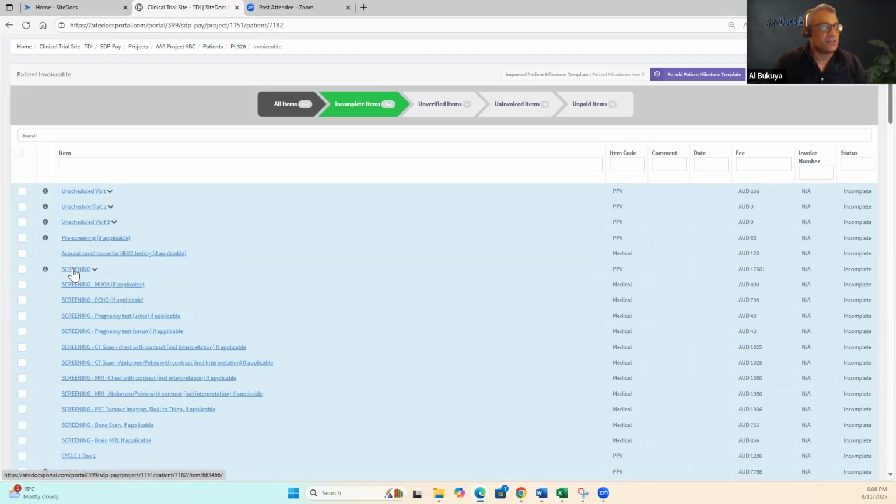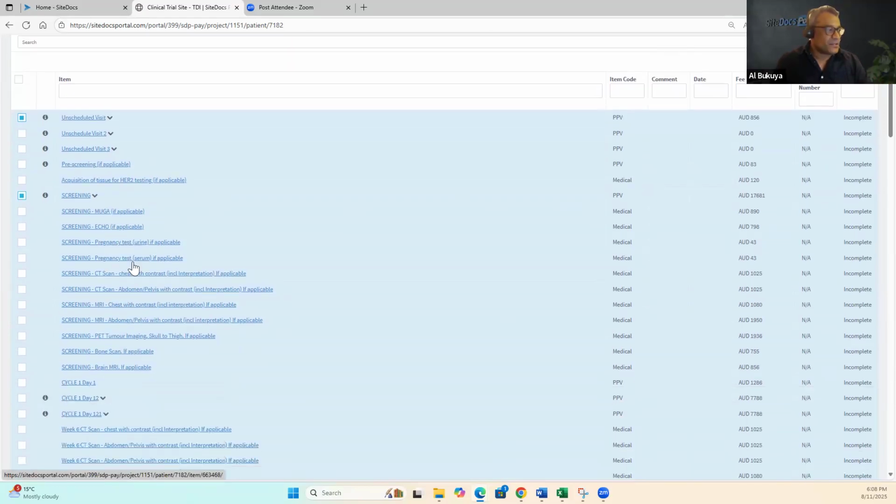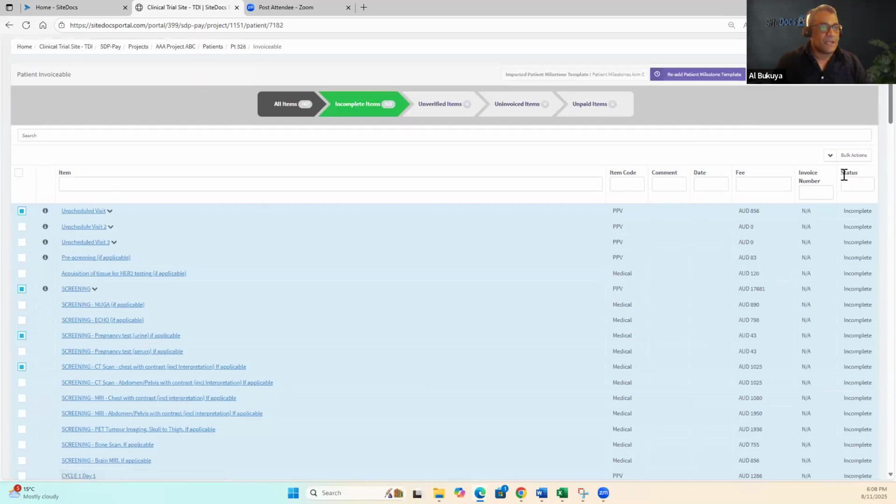But it's really just to illustrate that if there are a number of assessments that are completed at that milestone, you can go ahead and remove items as you need to. And so all they would simply do is select the assessments that were done. There's obviously then some conditional assessments, such as a pregnancy test, maybe a CT scan that was completed, and these will be added and progress down this continuum here.